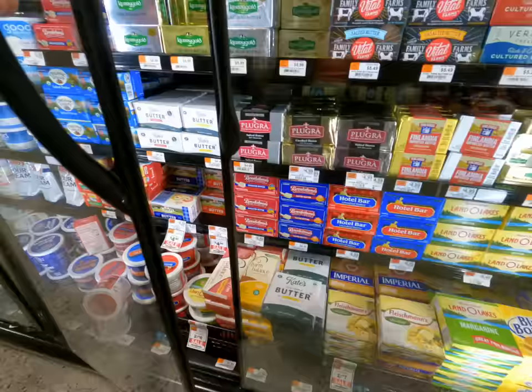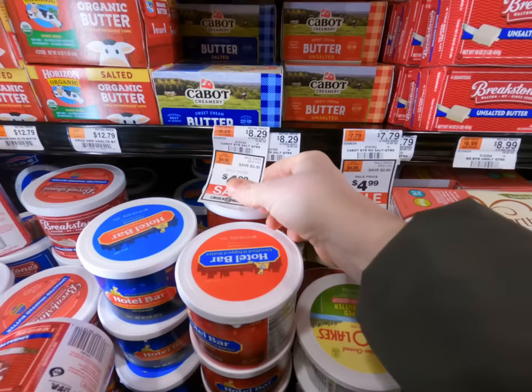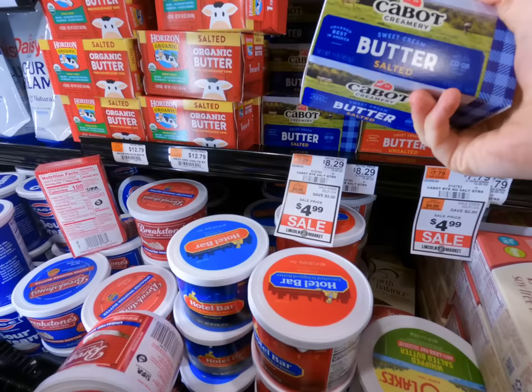This butter is expensive, but this butter's on sale, $4.99. That looks like our style right there. We'll get the sale butter. Cabot Creamery? Cabot? I don't know. Looks good.